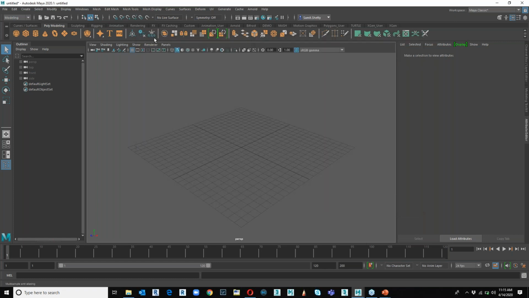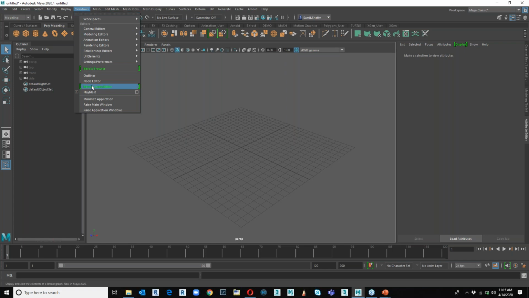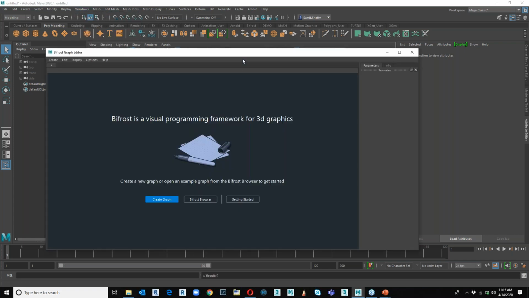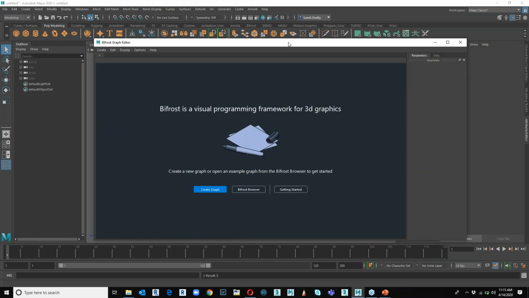Now, how you modify is something which you'll only come to know when you are aware of the entire procedural workflow. So what we have is something called the Bifrost editor. This is something which is very handy. This is a new editor which comes along with Bifrost.